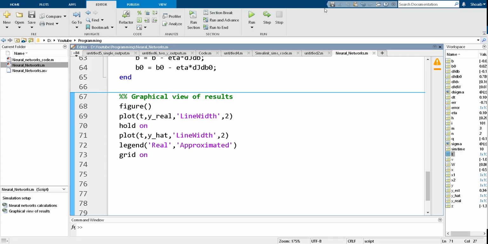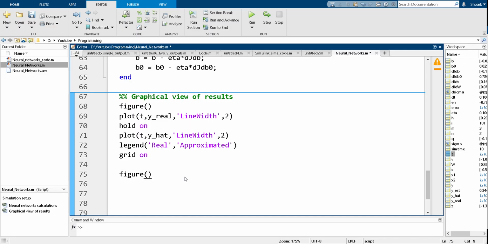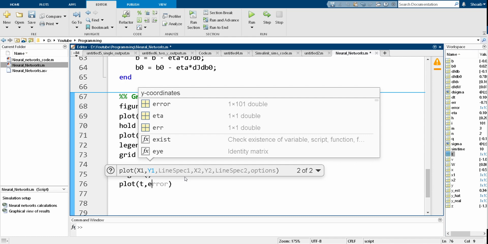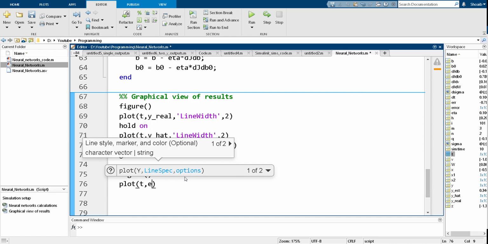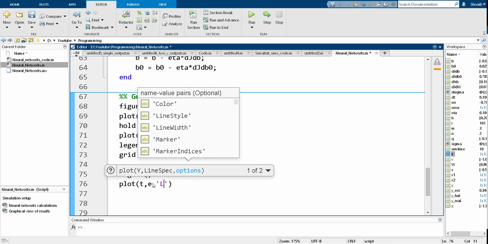By the way, we can also plot the error. Let's see if our error is approaching 0. So plot t comma e, but this will not work. I will tell you why, because we have not saved e separately.